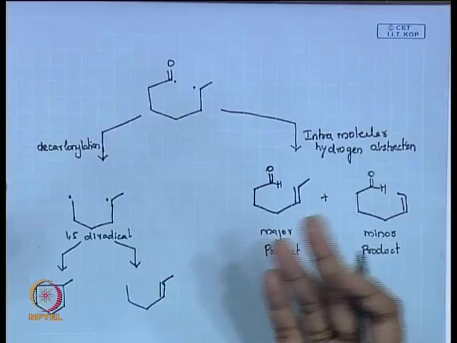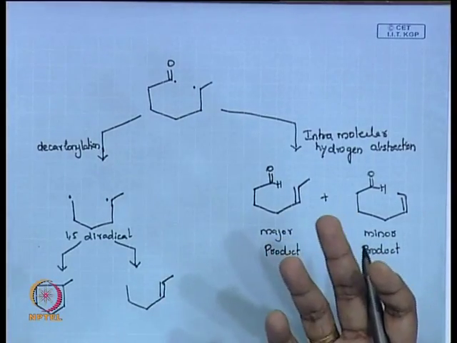Okay. So, see, in vapor phase your system does not have much, okay, to be stable. So, what happens, another alpha cleavage to the carbonyl happens, and the radical just gets off the carbon monoxide, giving you the 1,5 diradical. But in liquid phase it has much interaction with solvents and other systems. So, it stays and it sees some hydrogen abstraction is possible. Okay. That is why it happens. If you do the same system in zeolites and everything, you can see different chemistry happening. Okay. But more on the vapor phase, you try to get more decarbonylation product. Norrish type 1 reactions most of the time are encountered in vapor phase. Okay.